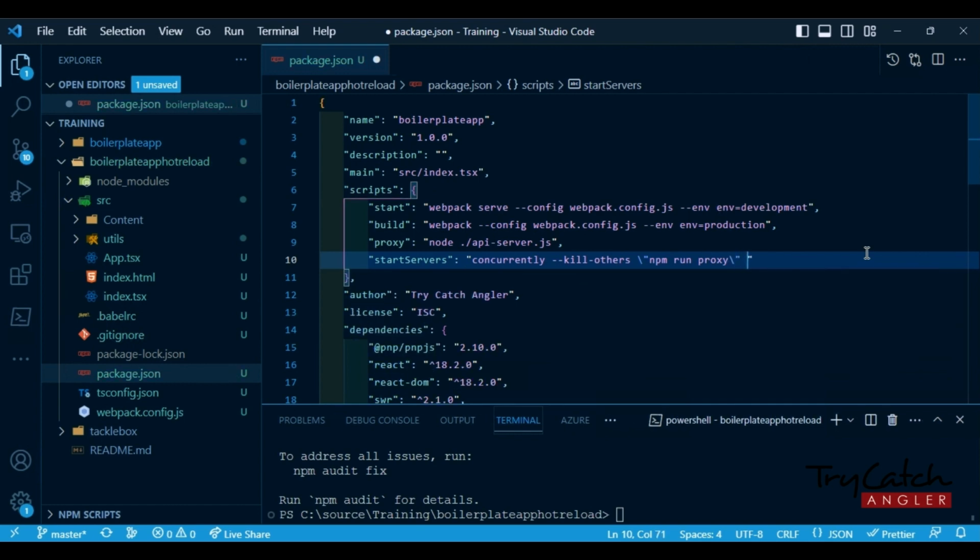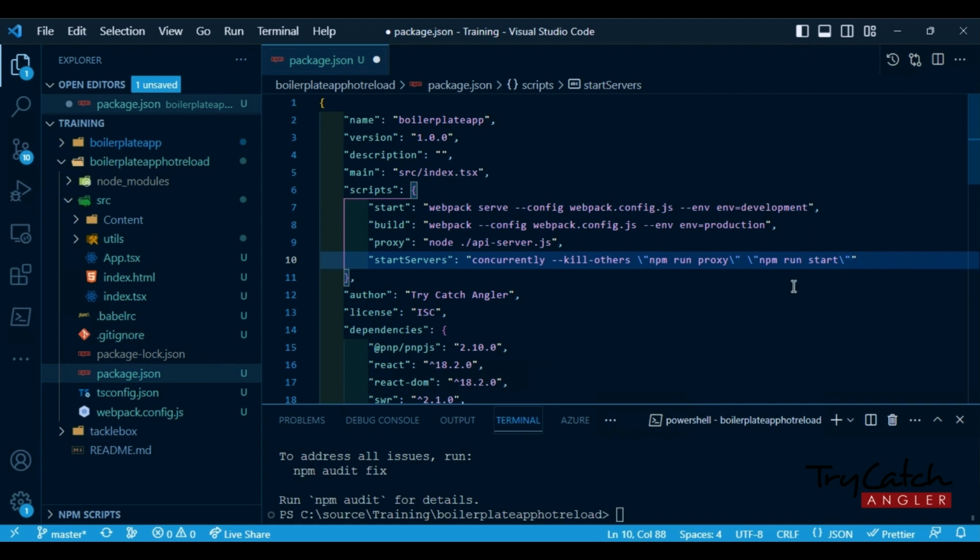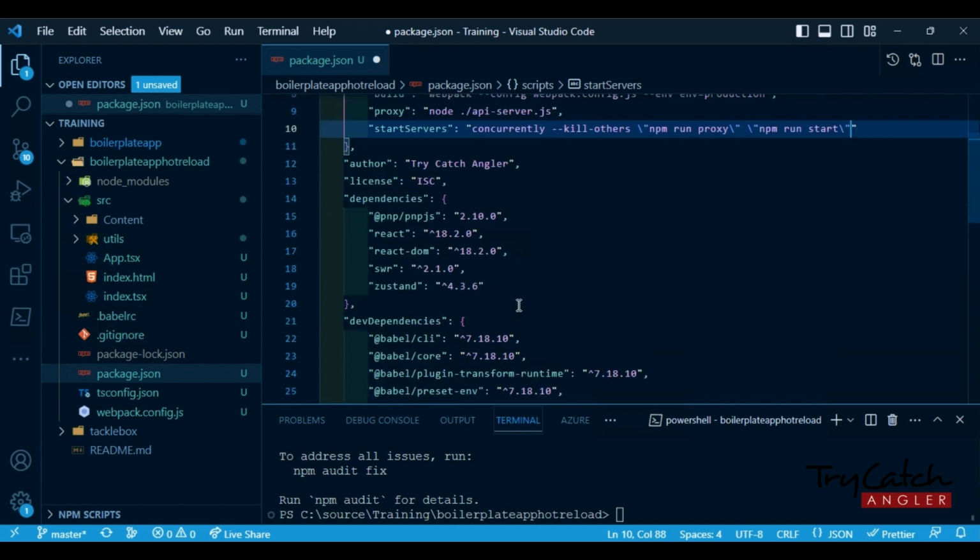And once again, we escape the quote, and at the same time we're going to run npm run start, which is going to start our development server. That runs both servers, the proxy that's going to redirect your calls from your current local node server to the SharePoint site.